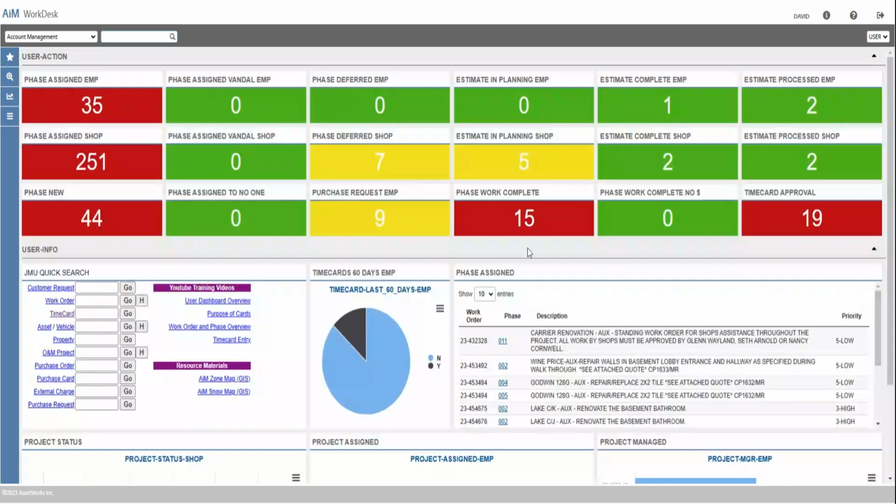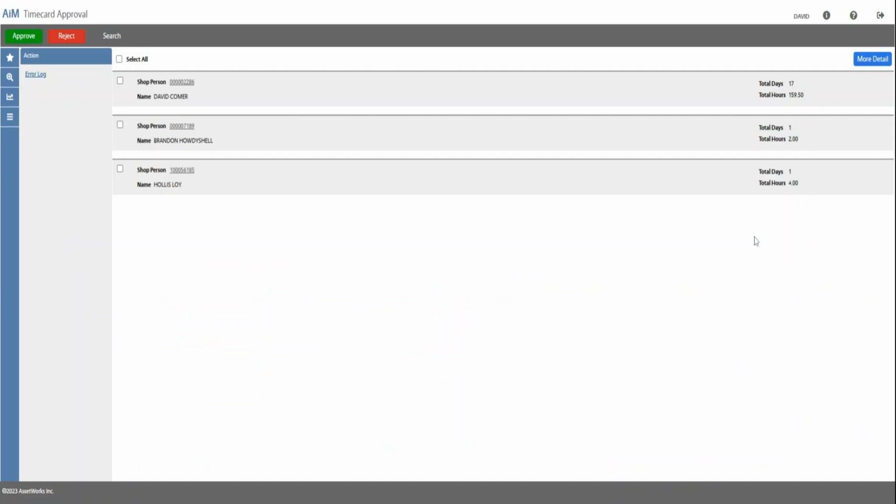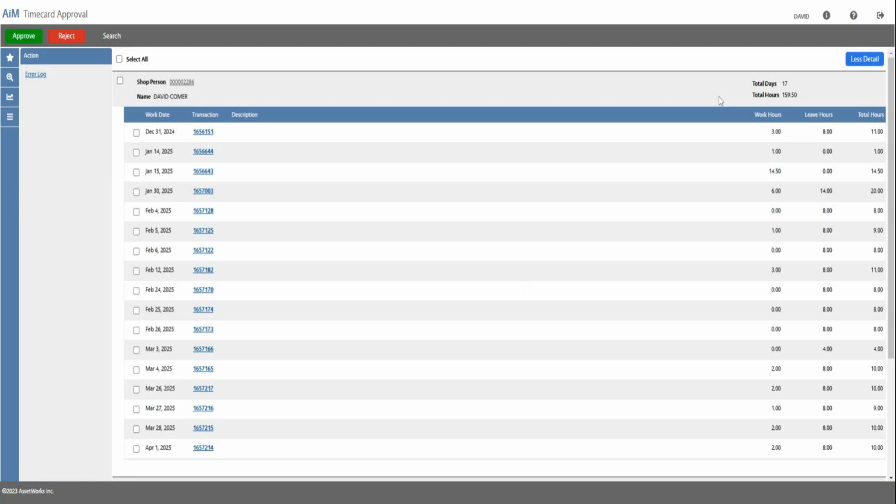Last thing I want to share is for supervisors. This is a very helpful hint for when you're going to approve the time cards associated with your shop. When you click that time card approval card on the right hand side, you'll be taken to this screen where it shows by shop person in your shop, the amount of hours they've worked, and the thing to note here is to click the more details button, and from there that extends each work person's hours and transactions per day.